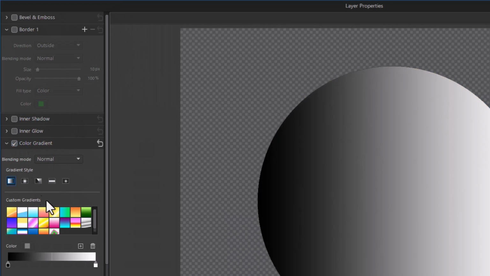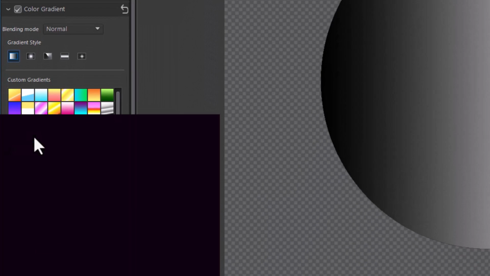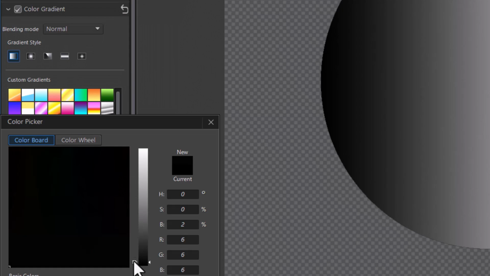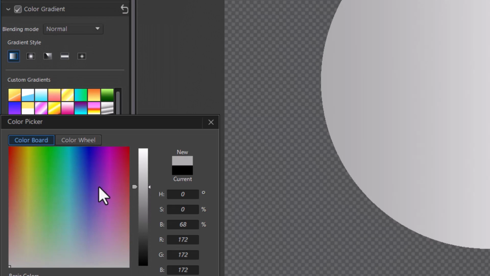The other option we have that I think is kind of interesting is you can use a gradient. We have a tutorial on this. It starts out with a simple black and white. These are my color stops. If I want to change it, I click on the black one, click on color. Now, why is my color board black? Because I'm in black and it's on full intensity here. If I drag it up even a little bit, I'm going to be able to see all the colors in my color spectrum.